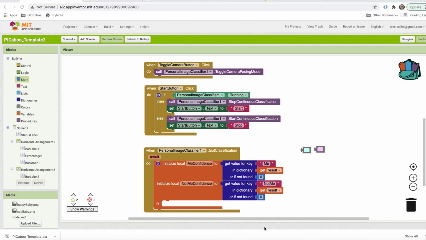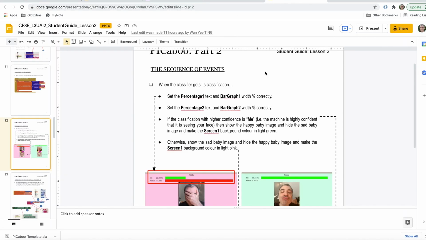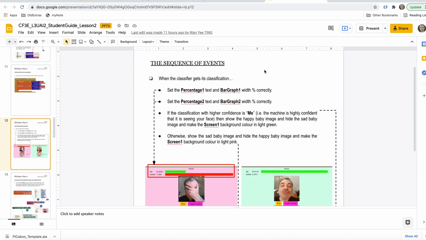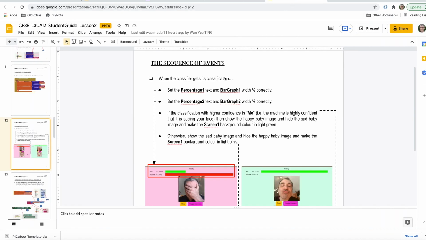Alrighty. Now that we have defined our local variables, again, these are the confidence levels associated with each class, me confidence, not me confidence. What we're going to do is quickly go over the sequence of events with the app. When the classifier gets its classification, and that's, by the way, when this event handler got classification is called, we need to do a bunch of things.